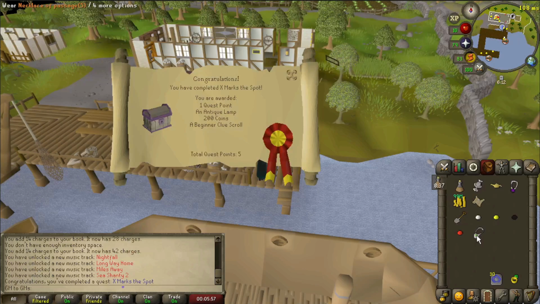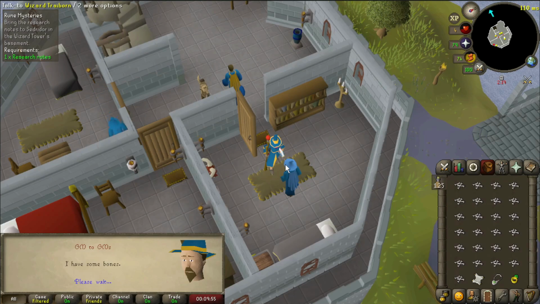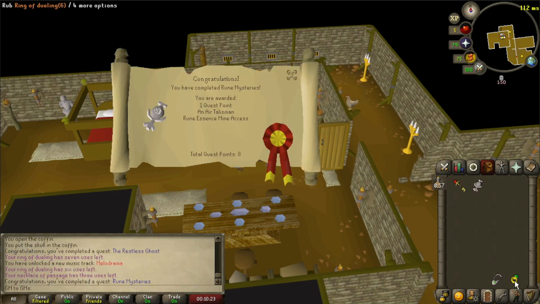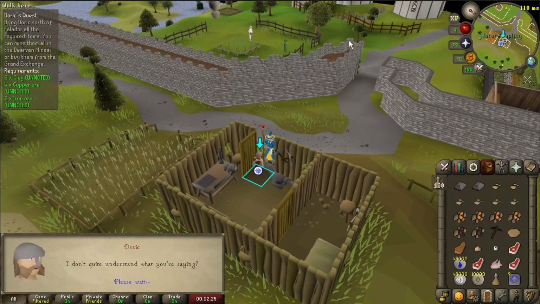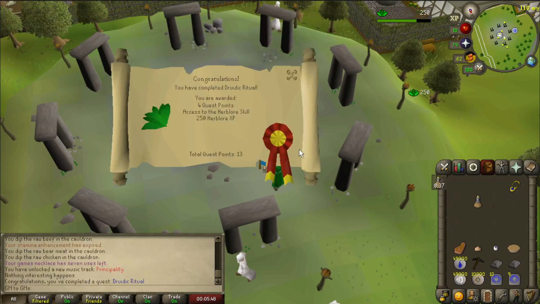That's X Marks the Spot, so we can access Sheep Shearer, Imp Catcher, Restless Ghost, stopping by this dude while I can hold 25 bones so I can pick up his key for the Demon Slayer quest, Rune Mysteries, and more free stuff from the First National Bank of Cold. Doric is on the way to Cake Mix-up in Taverley, so we decided to help him out and claim the free mining experience. That's Druidic Ritual for the Herblore unlock.